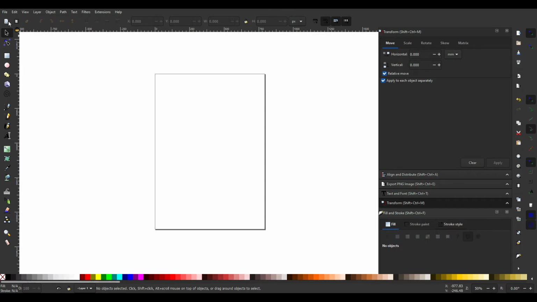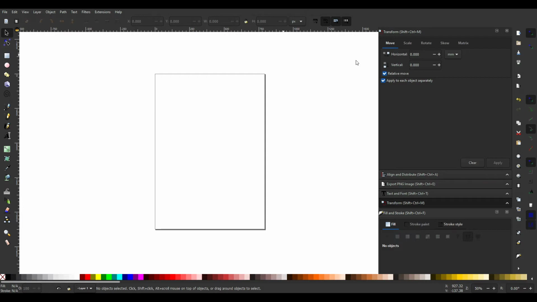And the first thing that I always do whenever I open up a new Inkscape document is go to the document properties to change them. This is something you could probably change permanently in the preferences, but I haven't gotten around to doing that yet. OBS will not show you the drop-down menu for some reason. There's a lot of elements in Inkscape it doesn't capture properly. But if you go up to File and go to the drop-down menu and go down near the bottom, there will be Document Properties.